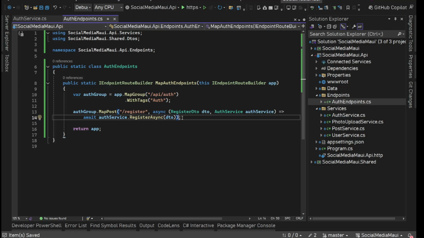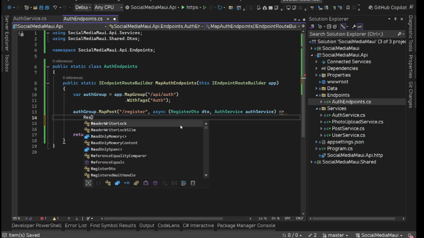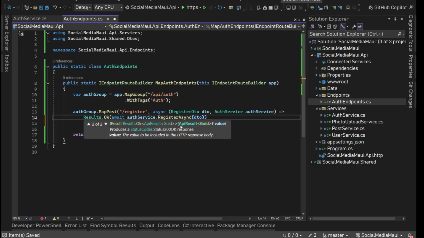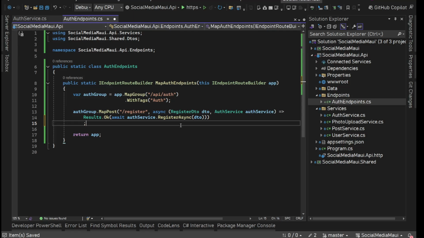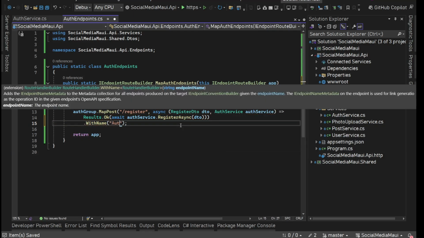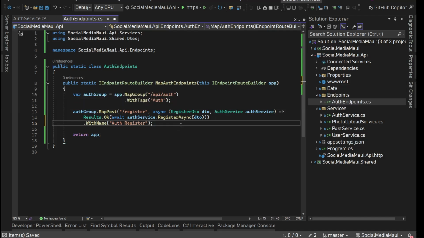All right. Now on this, we will enhance it with one more thing. Instead of directly returning it, although it returns with OK status, we'll use Results.Ok and then simply add this. All right. Now we'll give this a name. Okay. So let's say auth-register. So this is the auth register endpoint.